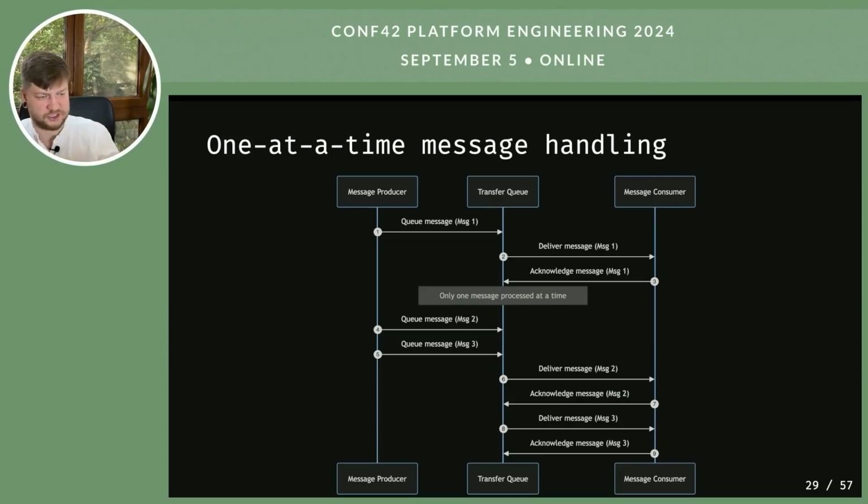And the same for message 2, for message 3. We can think about it as a log. We have written something to the queue one by one, and it will be consumed by the consumer one by one as well, in the same order.